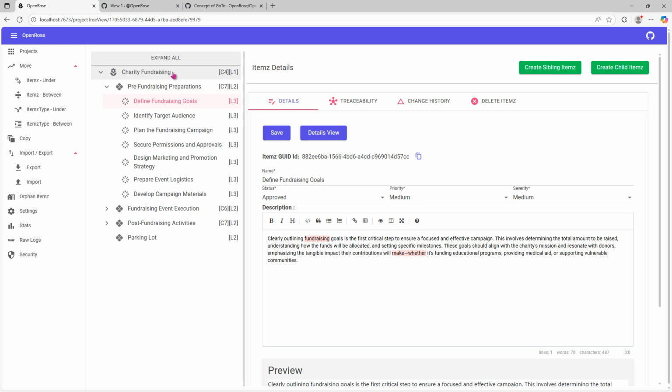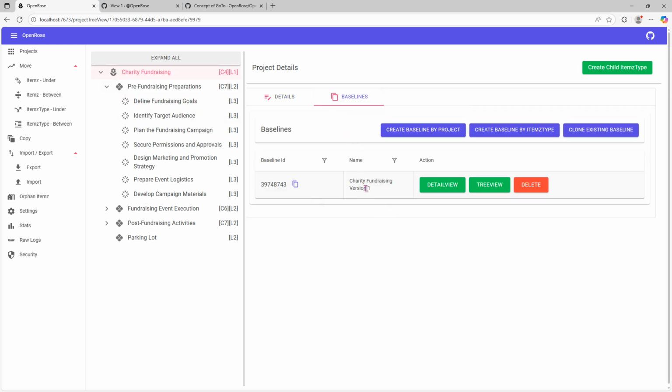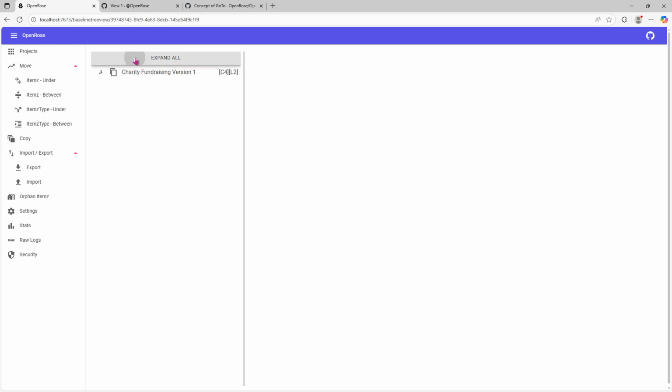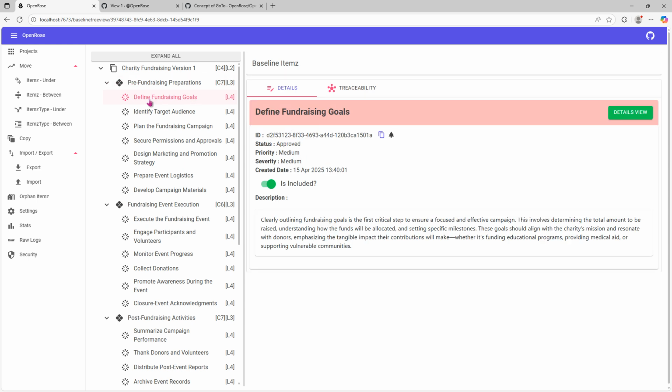On the other hand, when I go to the project in the baseline, we have the baseline ID. Within the baseline, we have an item type, which is the baseline item type, and there is an ID for the same. And then we have a specific baseline requirement item, which also has its own unique ID. This is a global identifier. It identifies a specific record in a large repository individually by using a globally unique identifier.